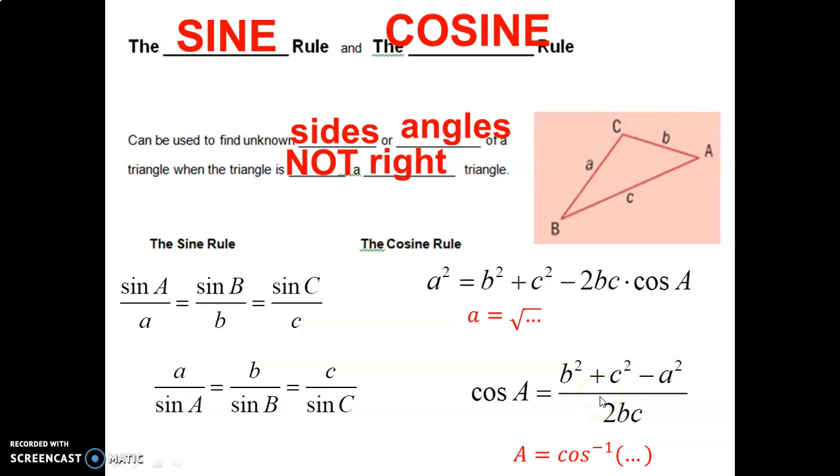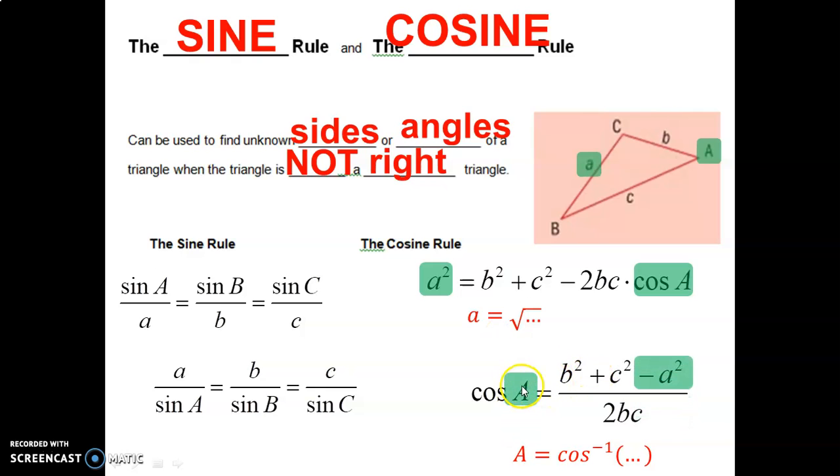The most important thing to notice in the cosine rule is this: here we have A and A. So we have a side and an angle across from it in the formula. Notice we have our side here and our angle here. That's one way to remember it. It doesn't matter if those are called A. The triangle doesn't have to be ABC. The triangle can be XYZ. The point is, if you know an angle here, then what you're solving for is the side that is across from that angle. And then the other sides go in here. So that's the key for looking at the cosine rule.